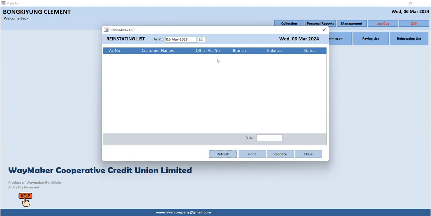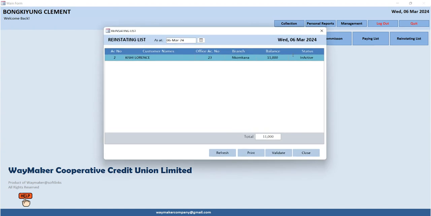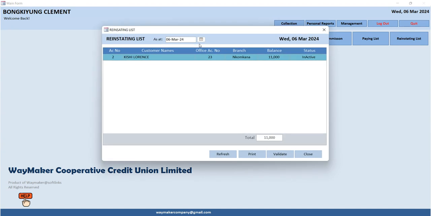So it's always important to ensure that you validate or edit the reinstating list as at the particular month you are working on. Let's come back to our reinstating list. Always verify the accounting date should be equal to the date of the reinstating list. It's very important.